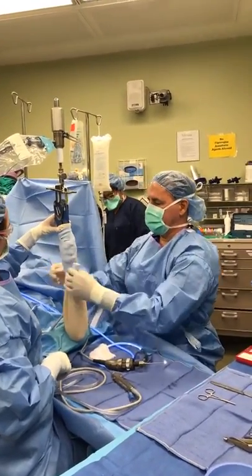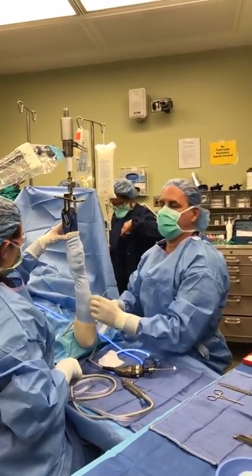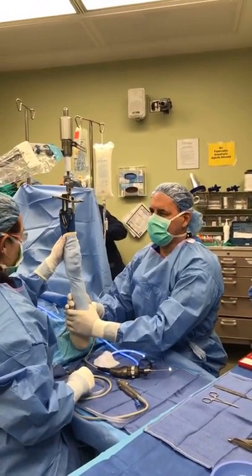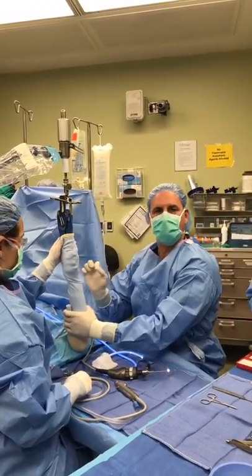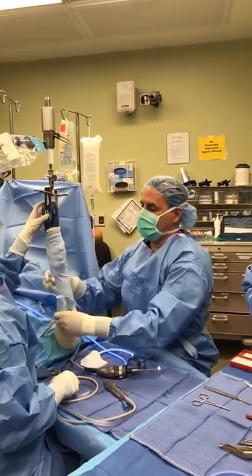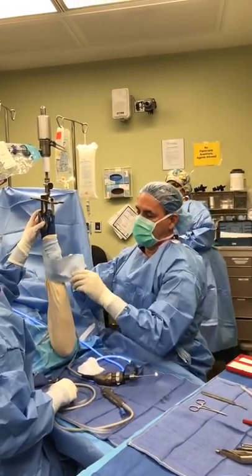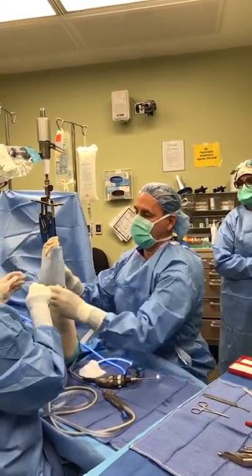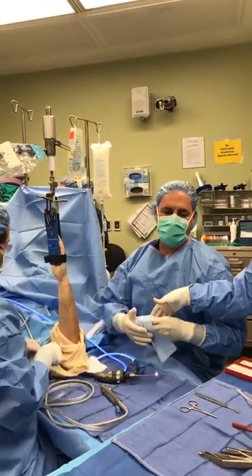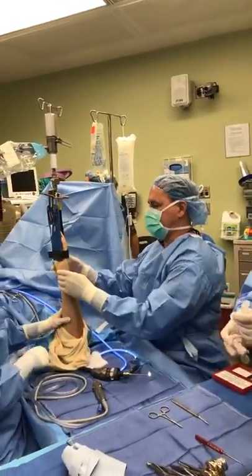We are what we're calling exsanguinating the limb. This is a gentleman who came from South America. He's actually had 12 years of wrist pain. Obviously, he could live with it, but it was interfering with activities and sports, and he had seen many physicians in his home country, had PRP injected and all kinds of things, and really never had a solution, because we've never had a clear diagnosis.